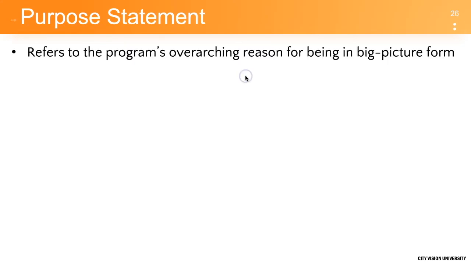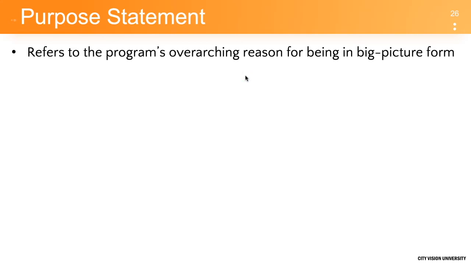Let's turn now to the purpose statement. Okay, so you've identified the problem. You've been able to go into the community and hear what the needs are through different means, and you've also looked at what the assets are within the community. And now you're ready to say, okay, well, what are we going to do next? How are we going to meet this problem? How are we going to solve this problem?